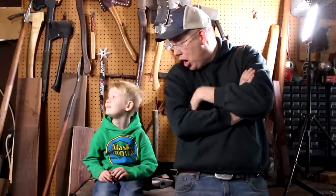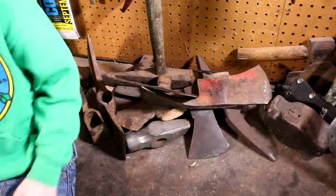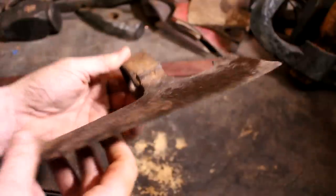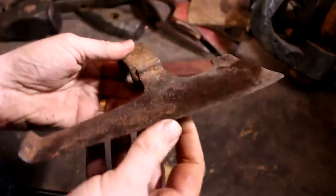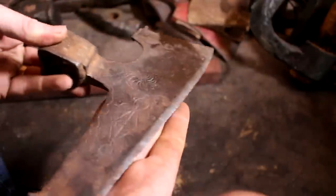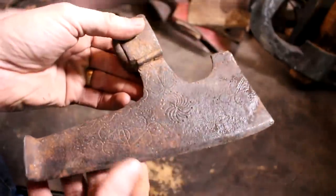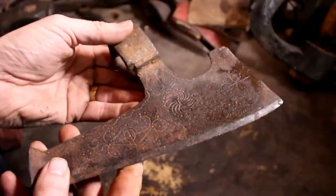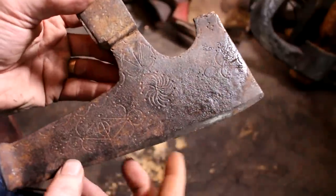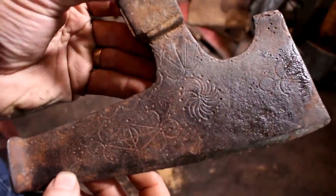Tommy's going to help me pick out an axe. Let me show you my axes and let's pick one. Hey Tommy, you picked a really good one! This is a bearded axe from Eastern Europe — it's a hewing axe, flat on one side, meant for making boards. It's a pretty light axe, not meant for heavy-duty swinging, more like finishing work. Look at these cool designs someone put on there!